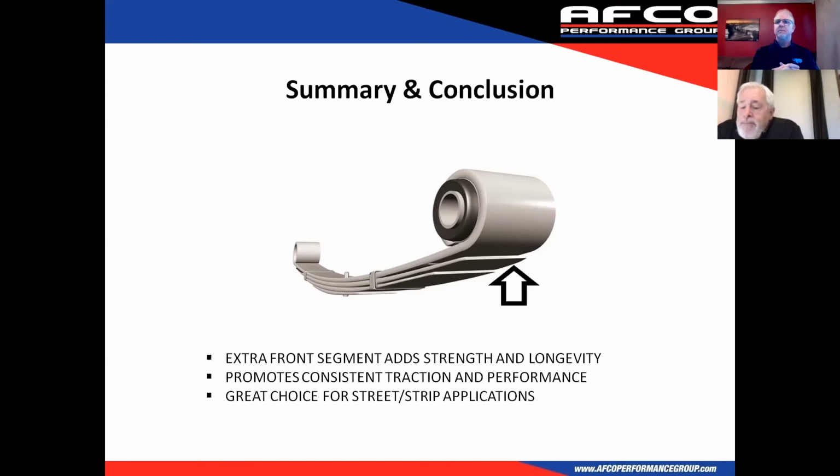The Chrysler leafs, the front segment is 20.5 inches and the overall length is 52 7/8 inches. That's a better spring for drag racing than the Camaro style, because on the Camaro the front segment is 24 3/4 inches, and that just gives you more length to wrap up. The total length isn't that much different, I think it's like 1 1/8 inches longer, but the front segment's longer. So the Chrysler leaf actually works better in a drag racing application.